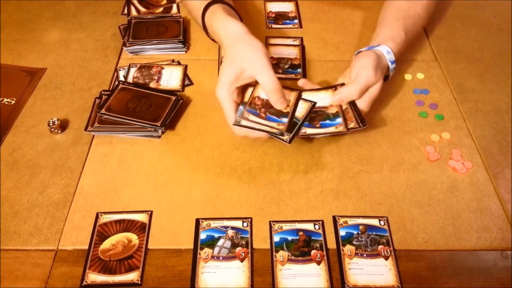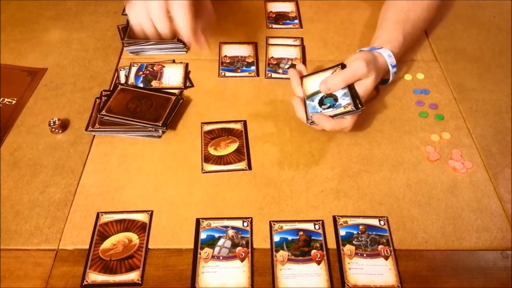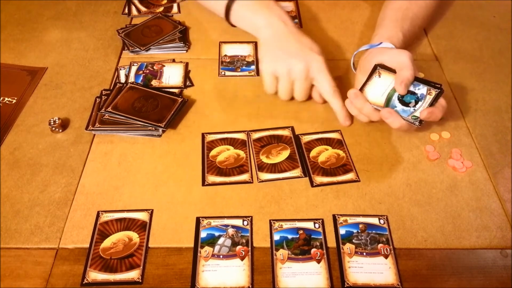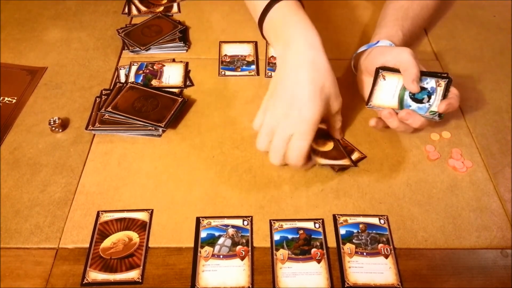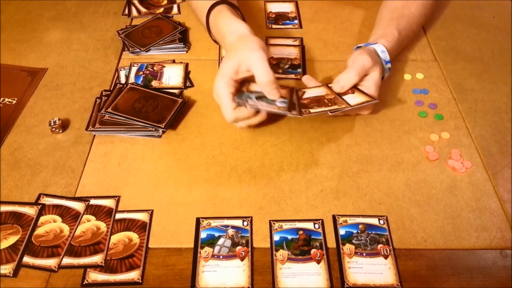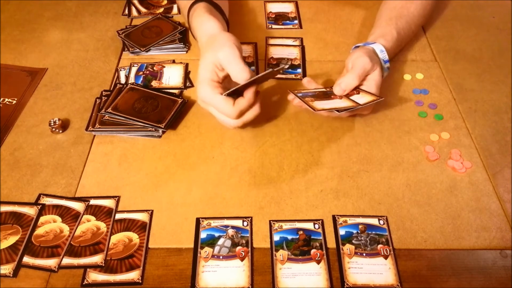Then he's going to take a look at his cards. What's he going to do? Oh, he's going to sell this mage. So he'll get 1, 2, 3 coins. And he lucked out. Instead of getting 3, he got 5 coins. Very lucky for him. So he's got 6 coins, so he can buy something nice and shiny if he wants. He can't get this troll, though, because it's an animal, technically.